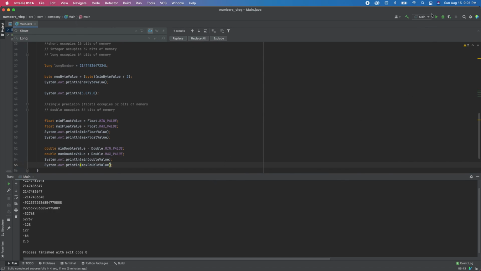Let's see what these two sets of minimum and maximum values are.